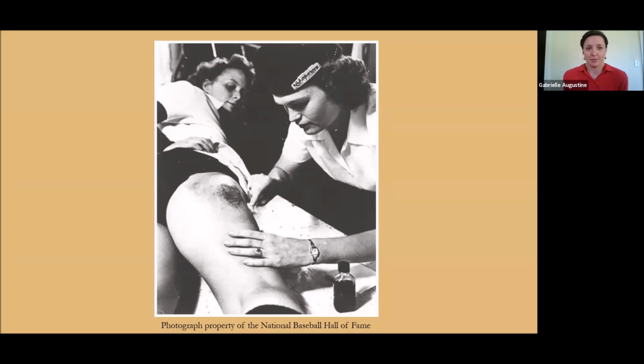But these women who played in this league loved to play, and so they didn't care. They would play in whatever they were told to because they wanted the chance to play baseball, and that's what they loved. And I think that's a wonderful underlying story of this league: those women, about 600 who played over the 12 years the league existed, were playing because they loved the game, even if they had to wear mini dresses, basically.